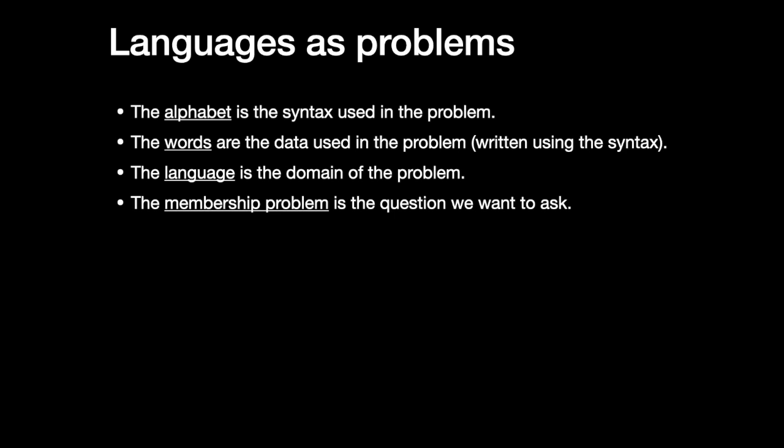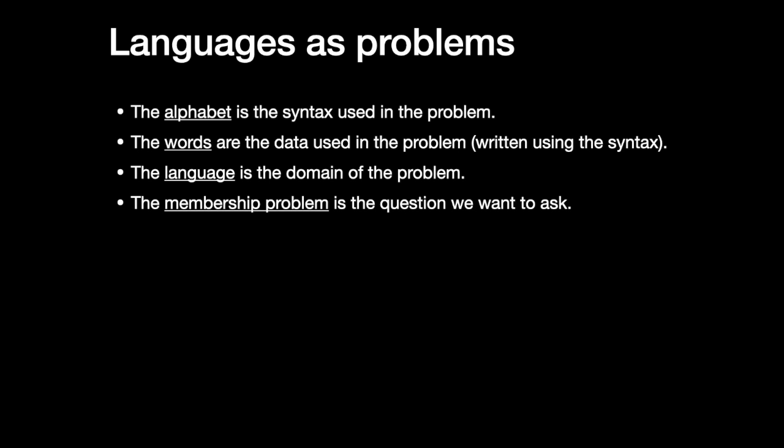Each component we have introduced in this lecture plays a part in specifying problems. An alphabet is used to describe the syntax, the symbols, we will use to define the data in a problem. Think of this as like writing a program. The alphabet is the alphabet of the programming language. Hint, hint, language. Then the words are the data of the problem. Think of these as the programs we write, where data is some data type or class. Then the language is the domain of the problem. This specifies the property the problem is dealing with. Then the membership problem asks if there is some data, a word, that satisfies the property of the language, and hence answering the problem.